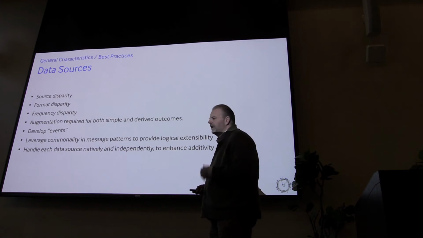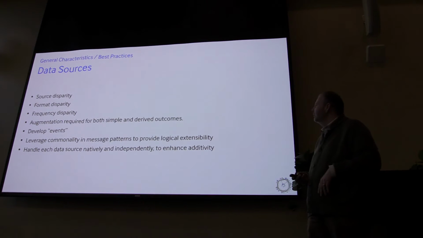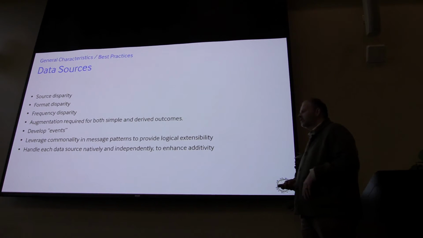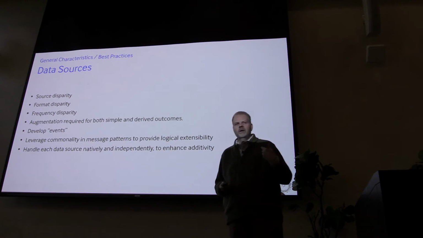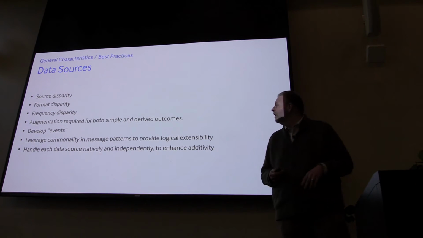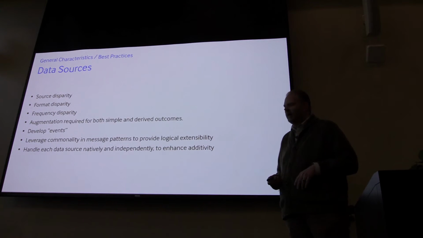We're going to take some ideas and develop some events around what we're talking about here. That's so we can message. And then we're going to try our best to use commonality in the message patterns that will give us the ability to grow this thing in a hurry. And of course, that last one is kind of obvious.